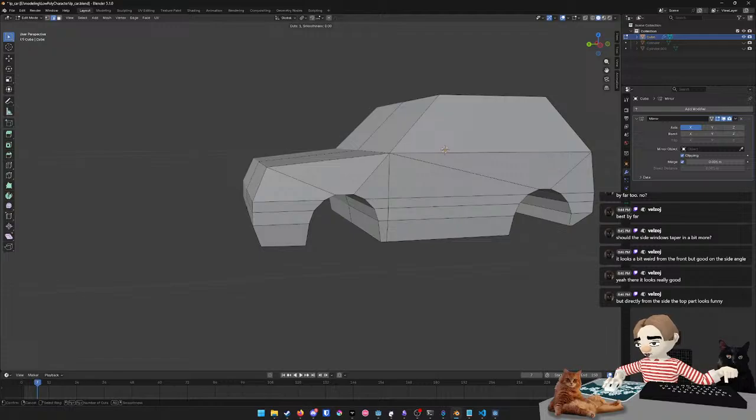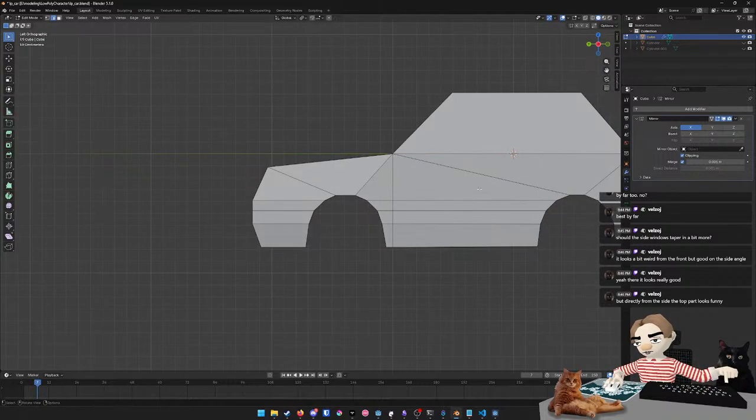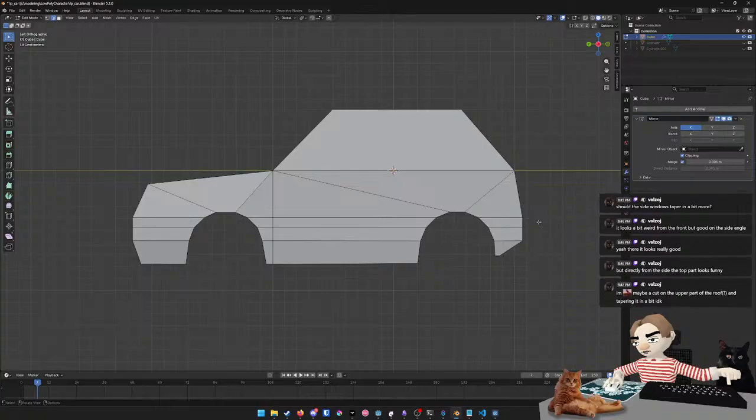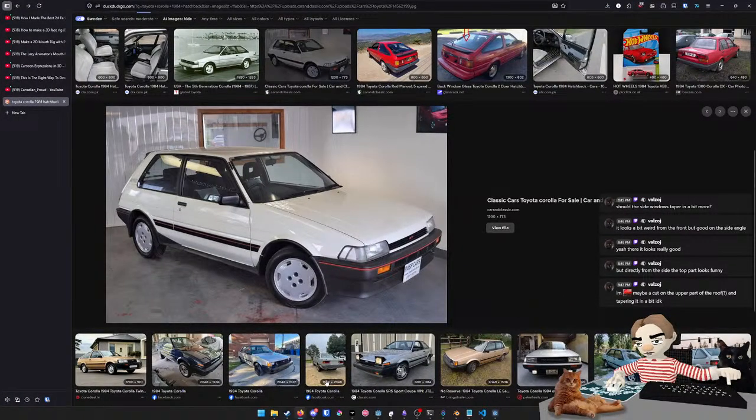But directly from the side, the top part looks funny. Like this part. I'm thinking maybe you cut the upper part of the roof and taper it in a bit. You mean so it's not a straight line, but it curves a little?